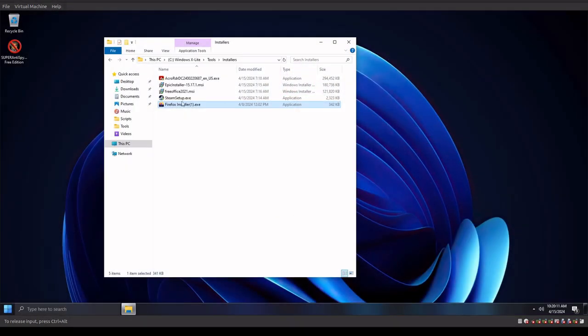Okay, so what we've done at this point, we've got all the applications downloaded to this machine. Specifically, we're going to install Firefox, we're going to get Steam installed, FreeOffice, the Epic installer, and then I figured we'd go an extra step and install the Adobe Reader because somebody's going to likely want to put PDF readers on the systems. I would always suggest using the Foxit Reader over the Adobe Reader, but the Foxit Reader, for whatever reason, has a problem with downloading on a Linux-based system for Windows-based use. Or the downloader is located in one of the geolocations that I'm fenced off on my firewall, so I just don't have access to it to download it.